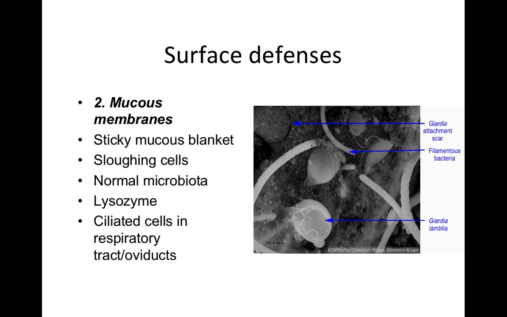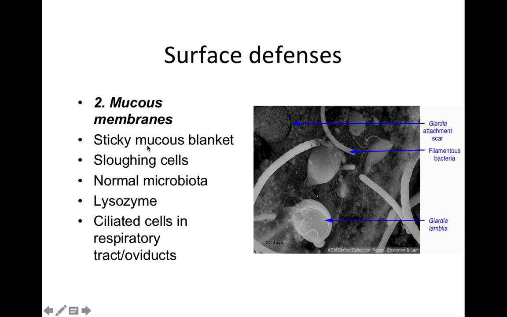And then folks will next look at mucous membranes. So mucous membranes have kind of a tougher job because they're continually being exposed to microbes from the environment. But because of their function, they can't be dry. They can't have that keratinized layer of protective cells. So instead, what's really cool with mucous membranes is that they have cells, I believe they're called goblet cells, that will secrete this sticky mucus blanket that covers the mucous membranes, right? And I always think of that as kind of microbial flypaper, right?